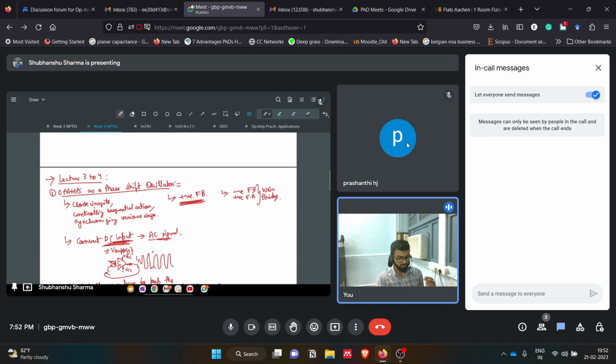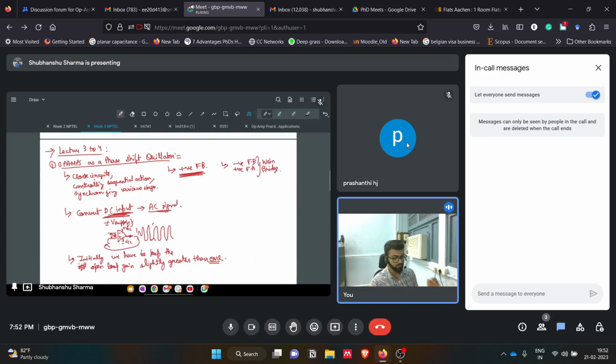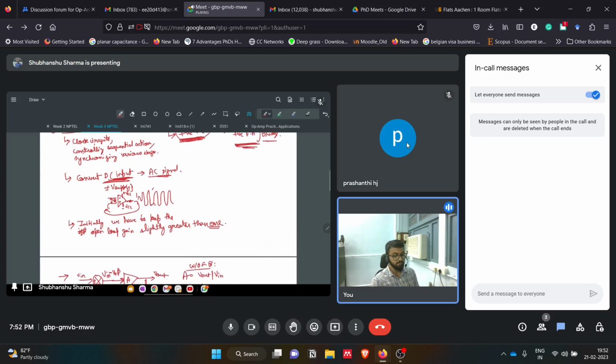Then in the further lectures we saw how oscillators are realized using op-amps. Why were oscillators used? They were used in clock circuits and for synchronizing various stages. They basically use positive feedback, and there can be combinations too, like Wien bridge oscillators. These convert a DC input to an AC signal, and we need a gain slightly higher than 1 so that it can achieve the oscillations, and the op-amp can sustain that feedback and those oscillations.